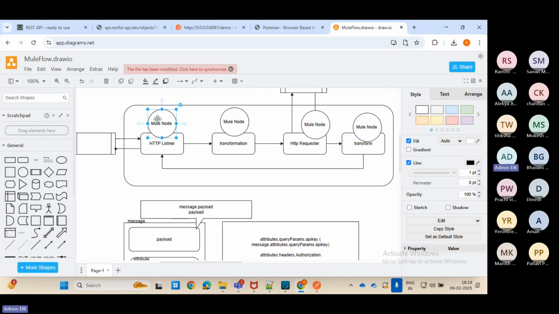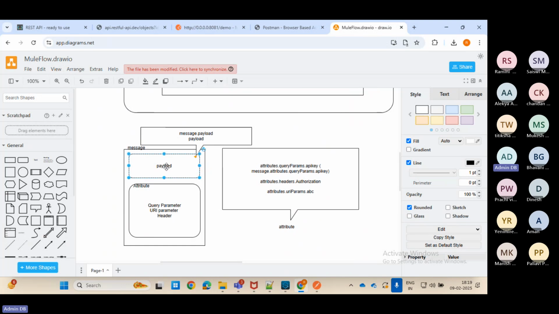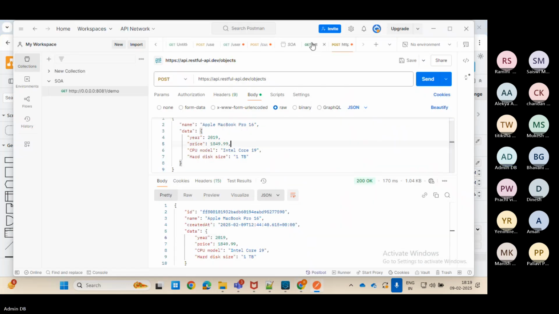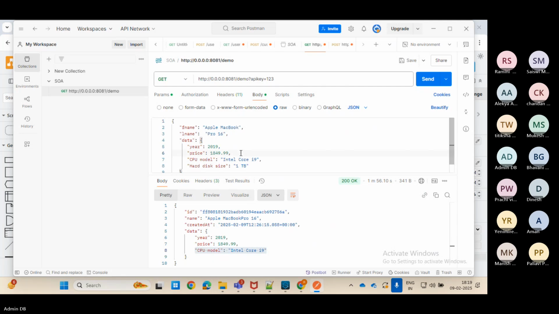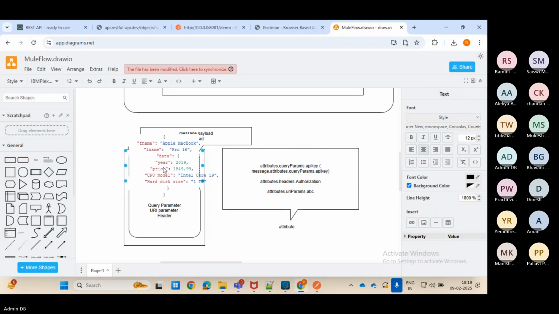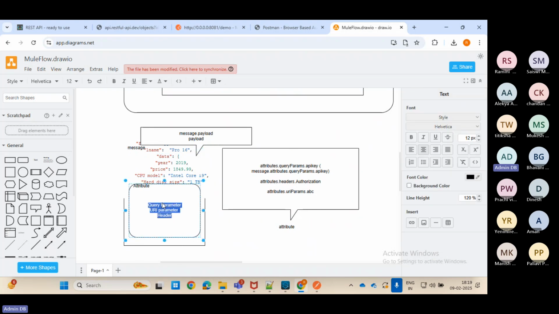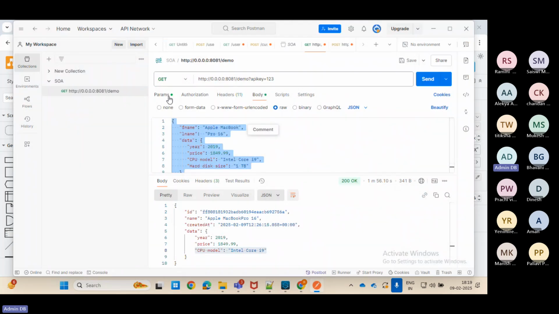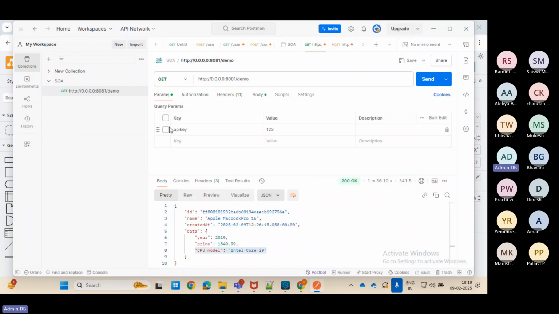Let's say in the first Mule node, what will our payload be here? The payload will be this. And what will be the query parameter, URI parameter, header? For this API, actually, we don't need them. I just forcefully added this, but we don't need it. So we don't have anything. Header also, we don't have.